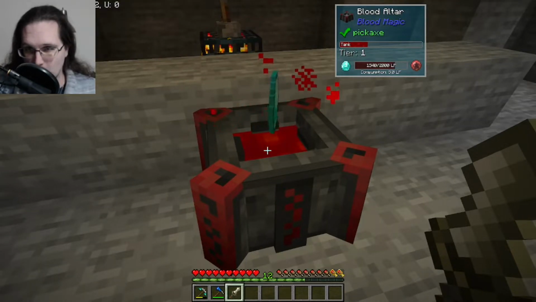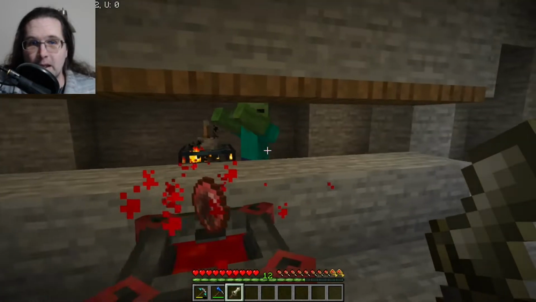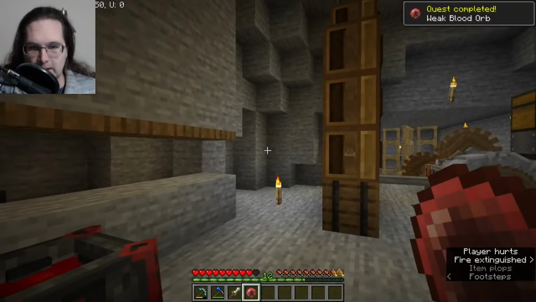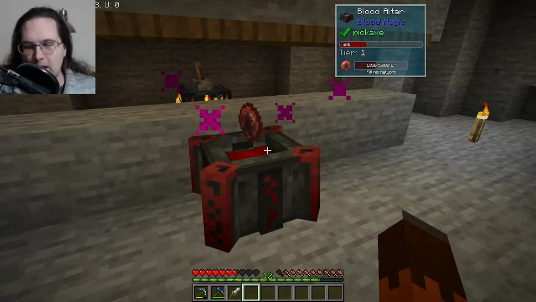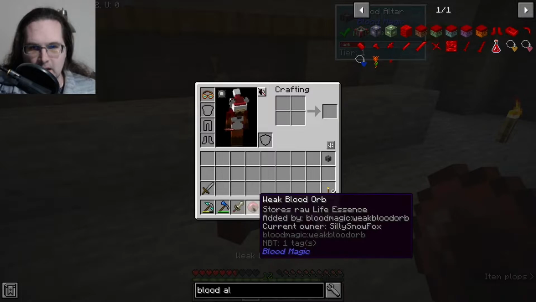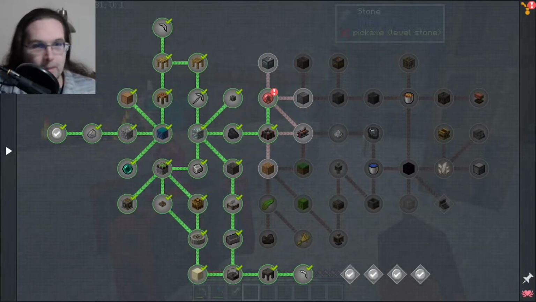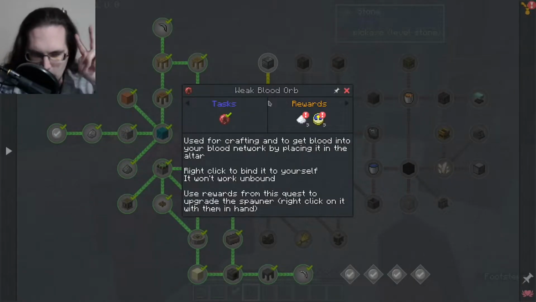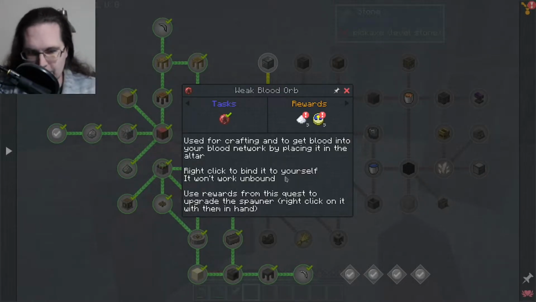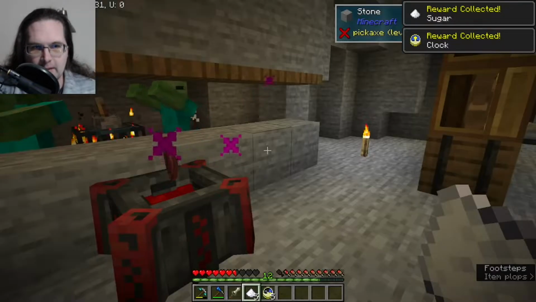I'm trying to get this orb. There we go. All right, weak blood orb, right click. Okay, I see. So that's putting the energy from the tank into the network. I don't know what the network is, but whatever. Use the crown, right click to bind it to yourself, which I did. It hurt. And then use the rewards from this quest to upgrade the spawner. Right click with them in hand.